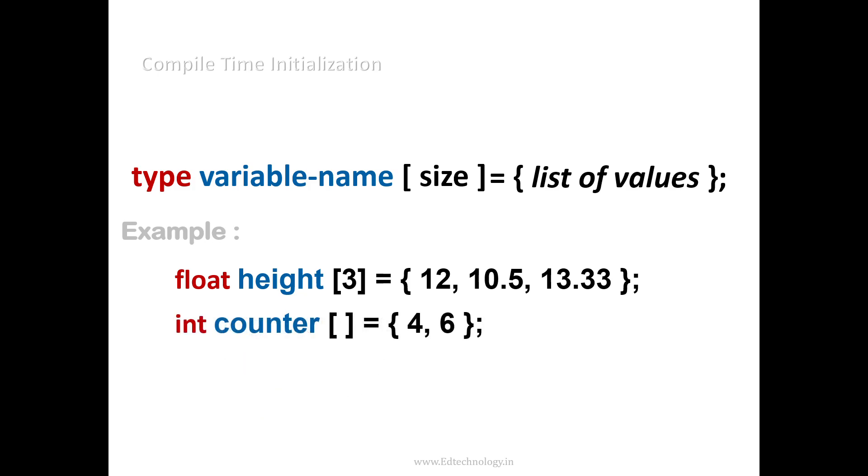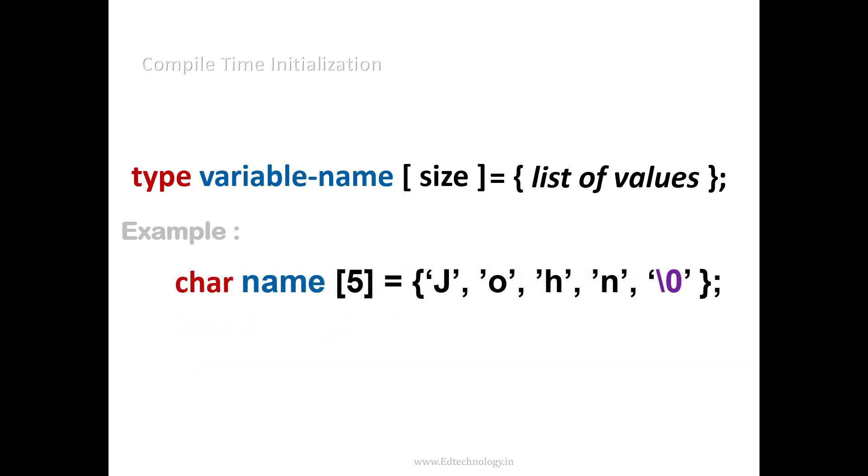Also you can store in the other way where you are giving the 0th element, first element, or the second element. Also if you have the list of values while at compile time, you can keep giving the size - it will automatically take up the size of number of variables which you are declaring at the compile time. Or you can use the other mechanism also.